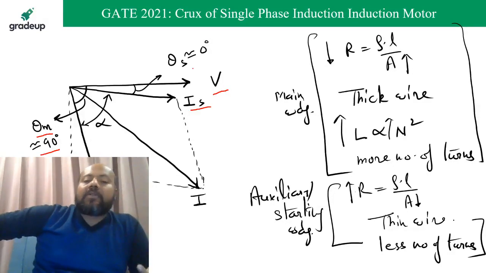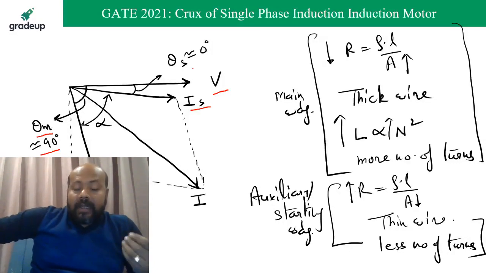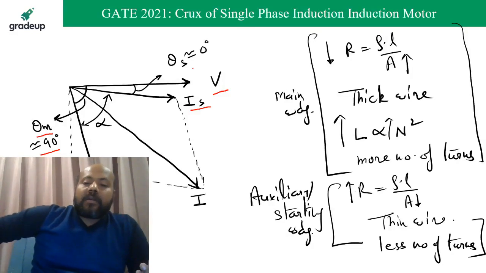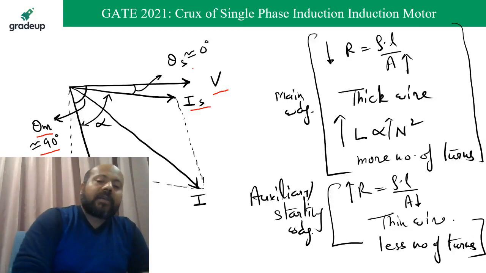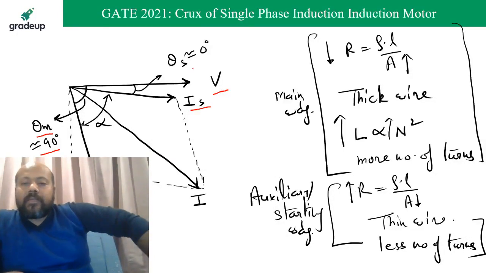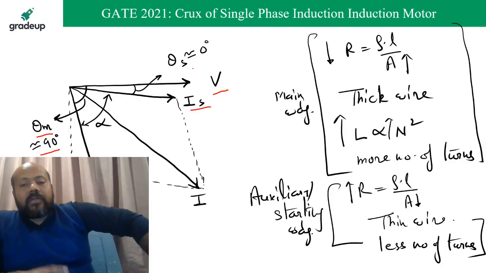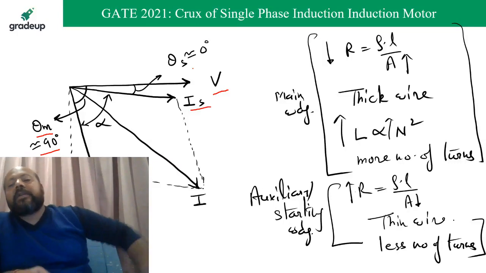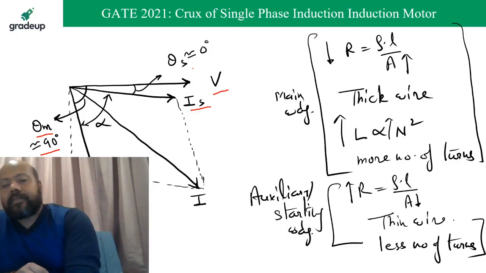Depending upon the nature of both the winding currents, whether it is main winding or starting winding, you can easily observe the nature of the wire and the number of turns you are going to use. For example, main winding. We are saying main winding is going to be highly reactive. It means its resistance is going to be very small. You know the resistance is given as rho L upon A, where L is the length of the wire and A is the cross-sectional area. So if the resistance has to be less, then the cross-sectional area has to be more. It means for the main winding, we are going to use thick wire.